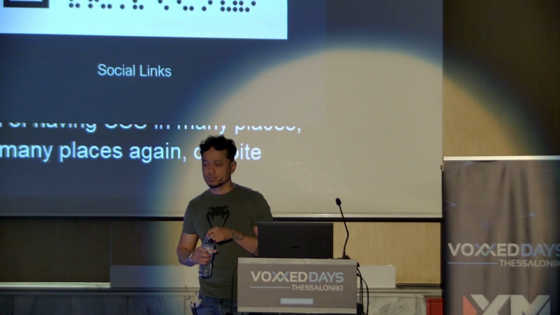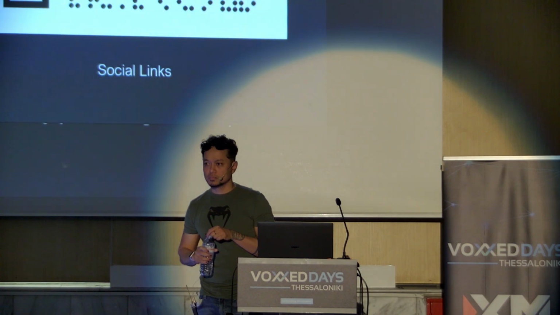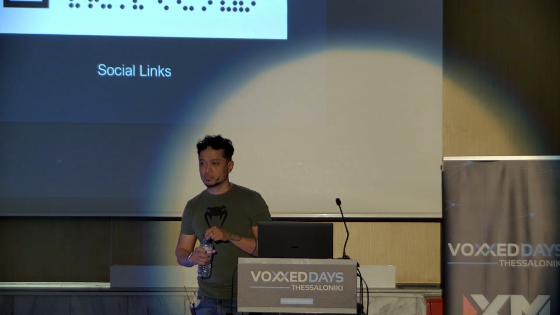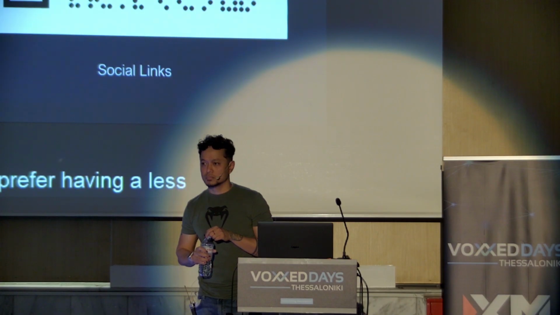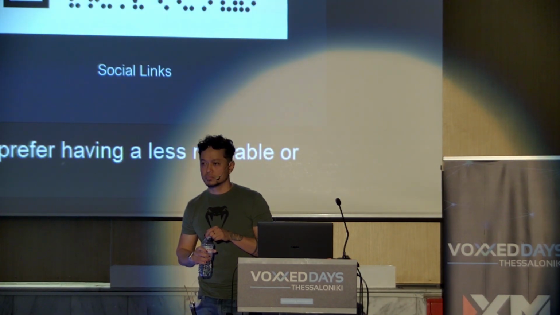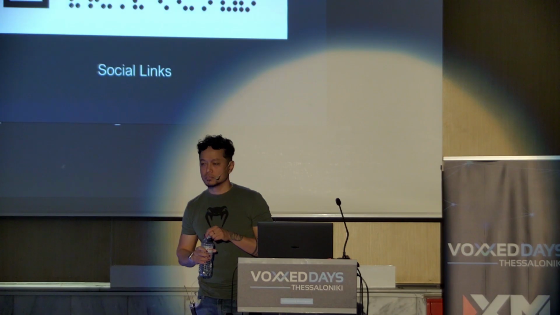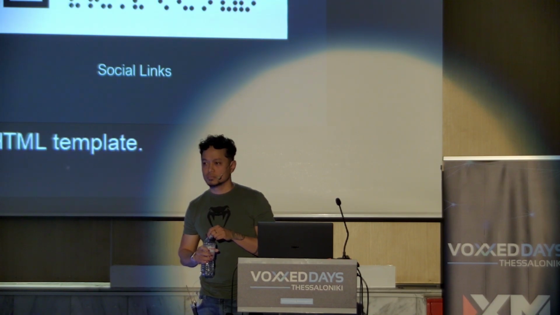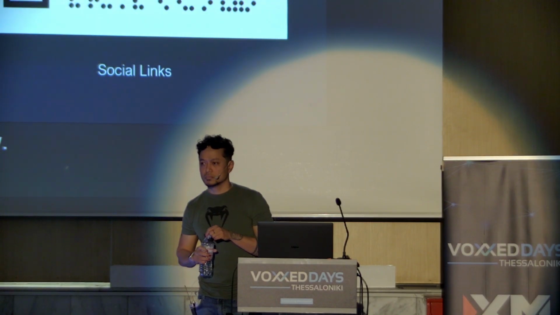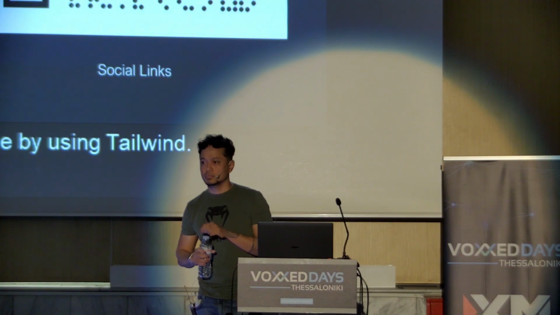So I guess the question would be, would you personally prefer having a less readable or more cluttered template in the end, going through a large HTML template file, harder potentially? Or would you essentially have a secondary CSS file, but a cleaner one, by using Tailwind with the apply directive? Was that clear?